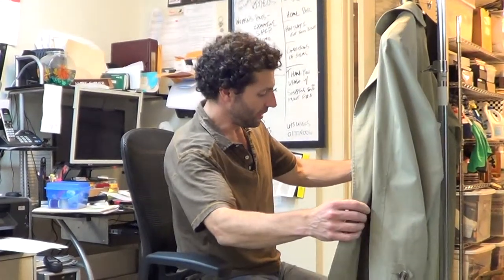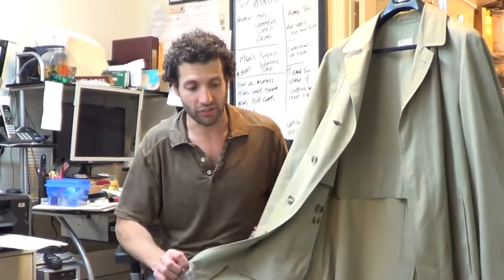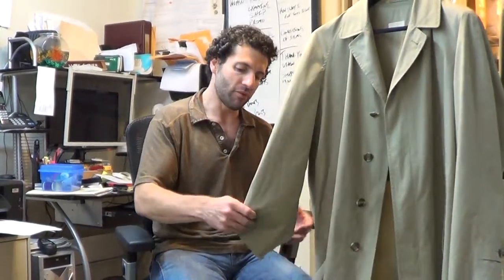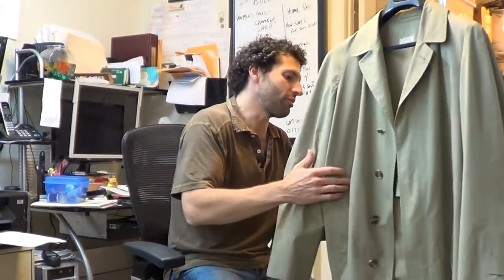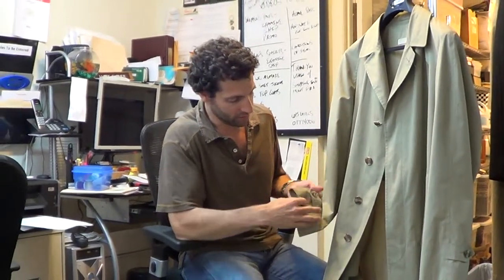We have a jacket here that is pretty old. I don't know exactly how old. Brooks Brothers hasn't used this labeling in a long, long time. The jacket is machine washable. It doesn't seem to have ever been through a dry cleaning process or been washed. It's got some areas that could use a little OxiClean and a toothbrush, but once I put it through the washing machine, it's never going to have that same factory fresh feeling that it has now. Some people are very particular about these kinds of things, so if you want to clean it, I'm going to leave that to you.